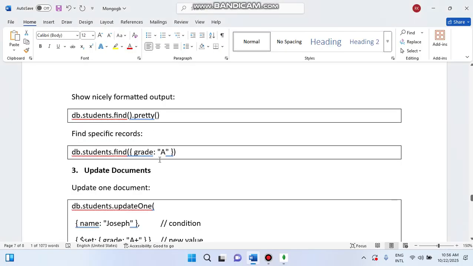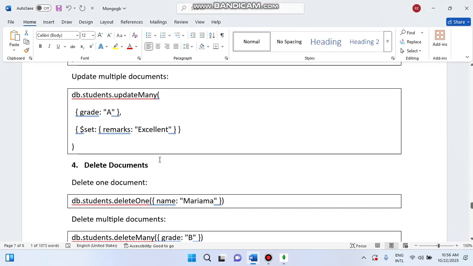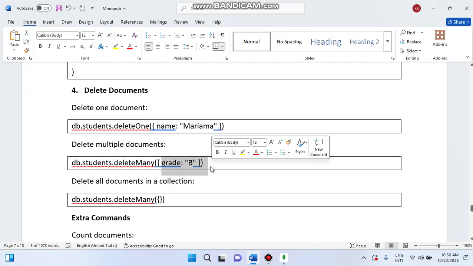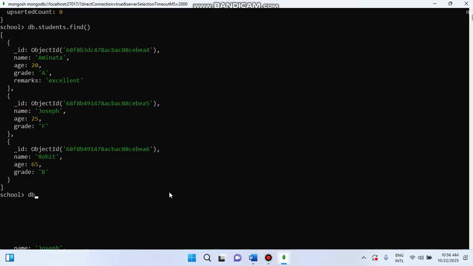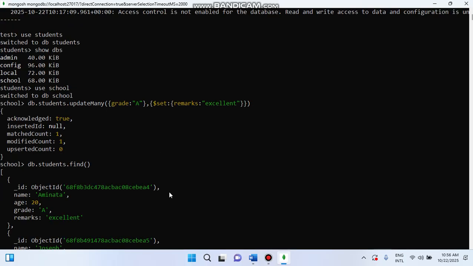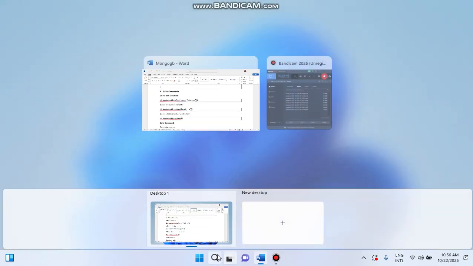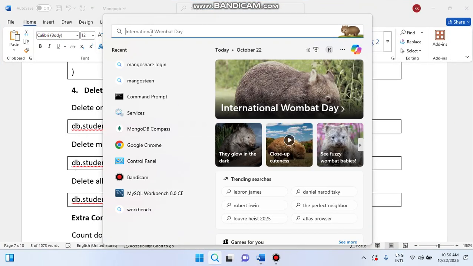Now after this update we did, multiple documents can also be done. Right now if we want to delete something, isn't it? So db student delete one, and what is the name? Are you getting it? Very easy. If you want to do multiple, then delete multiple, where we have grade B. Okay, let's do that also. Simple. What do you need to write? db dot. It's again going down. I will do one thing, I will reopen, because it's much better.